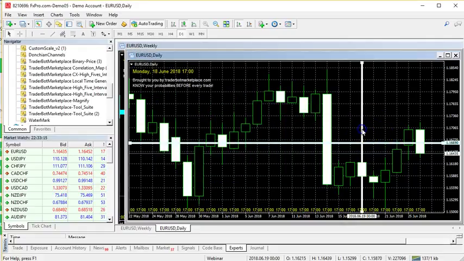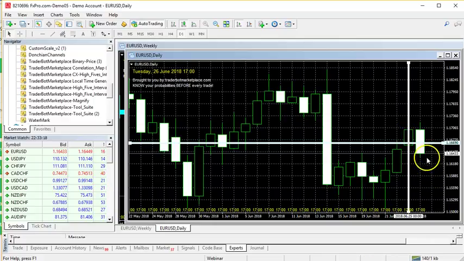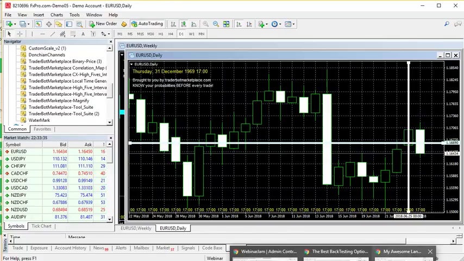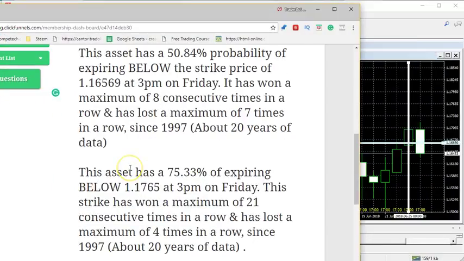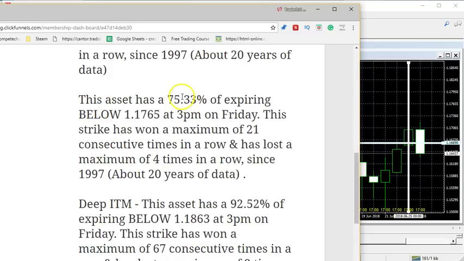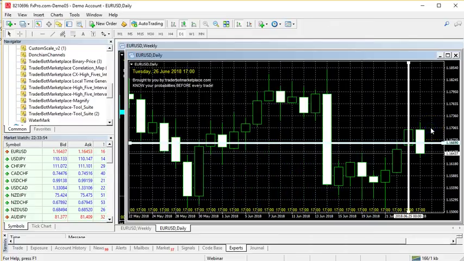Now that came out yesterday. So we don't count the weekend. That was Friday. That was yesterday. So yesterday I said, okay, we're going to sell it here. And then price moved against us. Well, today it fell. And actually, had you taken an in the money trade on this, with 75% probability that the strike of 117.65 is going to fall, that strike is up here. It was at the money yesterday, but now it's at very good profit-taking levels.